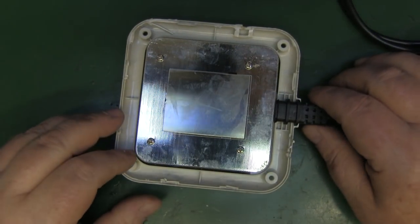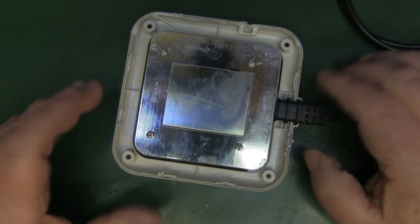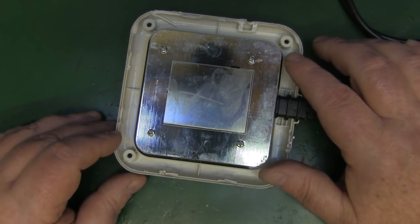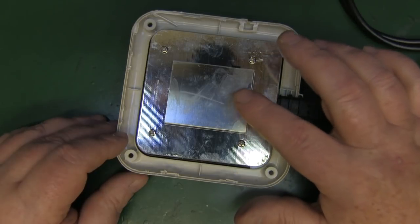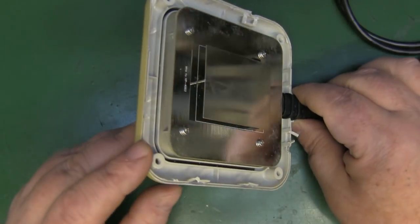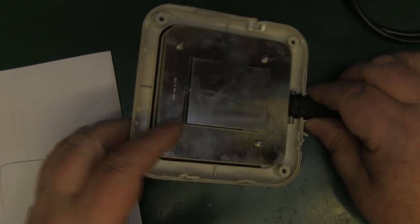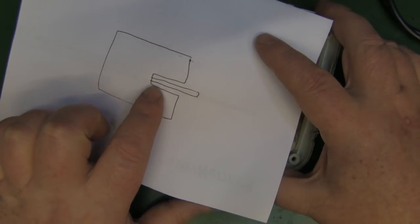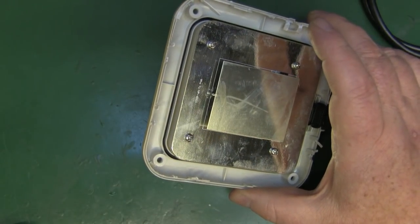The antenna itself is a really simple design. All these fingerprints and marks on here would have been done during factory assembly — nobody has been in here before without damaging the case. I've taken some quick measurements: the reflector at the back is 90mm by 90mm, and the main driven element is 54mm by 44mm. It's a really simple design and the feed point for the main driven element is right on the end here. Normally if I was designing an antenna like this, I would not put the feed point on the end — I would cut into the element itself, as in this quick drawing, because that enables you to lower the VSWR. The VSWR of this antenna is 1.92.